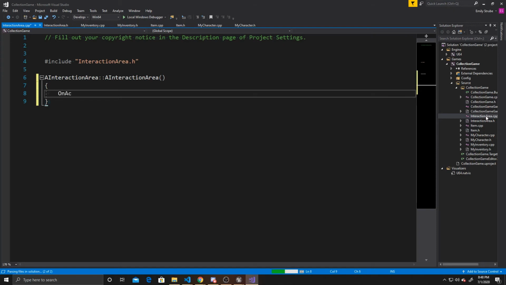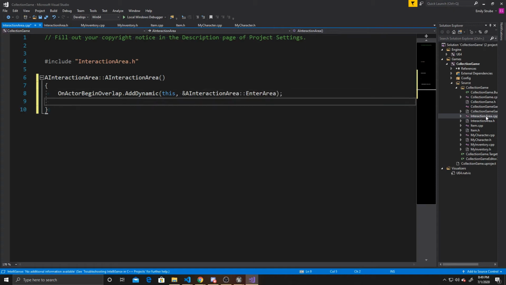We're going to do OnActorBeginOverlap.AddDynamic, and then we want to add the dynamic to this. And the function that we want for this is AInteractionArea::EnterArea.